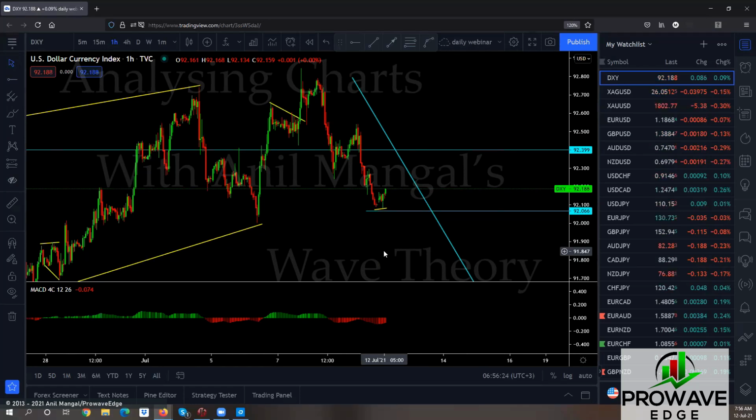We reanalyze the chart. We relook at the patterns. We decide, okay, if it's not dropping as we expected, which we think this wave is completed and it's going to go down and it's not going, then what is it doing? Is it making a deeper correction to go? It's not a flag, maybe it's a flat to go down. Or is it changing direction to the upside?